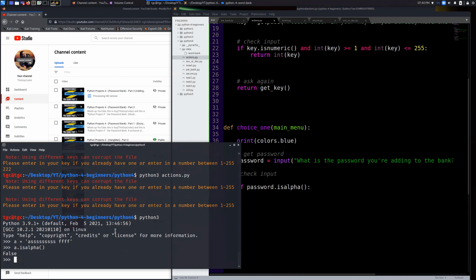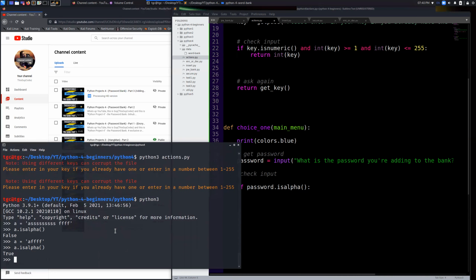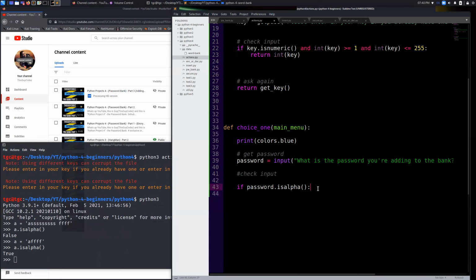False. Okay, so it does do that. All right, cool. So it does check for white space.